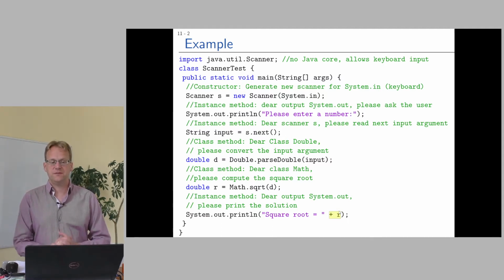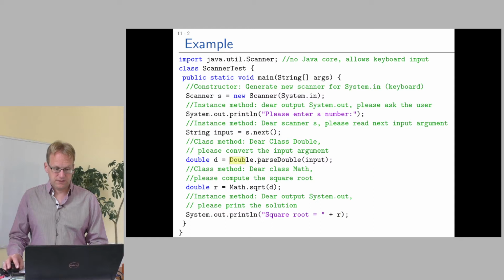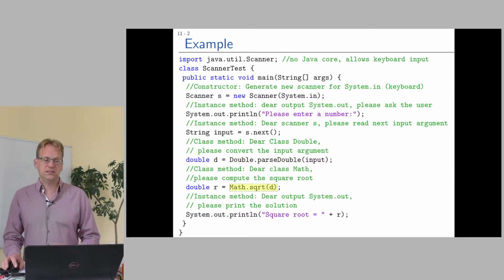So now we have a nice little program which is asking the user for some input, which is then converting this input to a double number, which is then computing the square root of this double number, and which is then writing the outcome of this calculation to the console. And it's using class methods, in the case of Double.parseDouble and Math.sqrt.